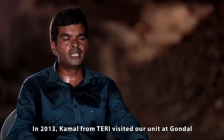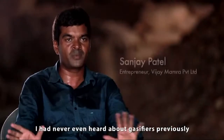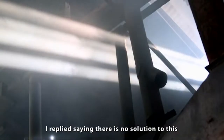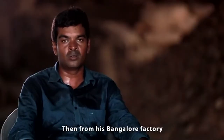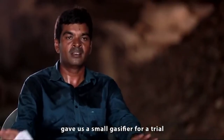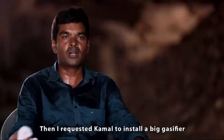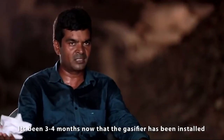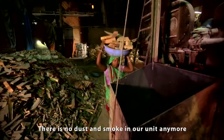In 2013, Kamal Ji was in a gondol factory and said about gasifier. We had never heard about gasifier. So he saw our factory and said, oh, this is very dusting. I said there is no solution. So he said we have a solution. Kamal Ji was in a Bangalore factory, so we had a small gasifier for that. Then we tried it. It was good. Then we said, Kamal Ji, our factory is big, then you have a big one. The roaster is like this. So now it's been going for 3-4 months. It's going very big. The result is also very good. There is no dusting.